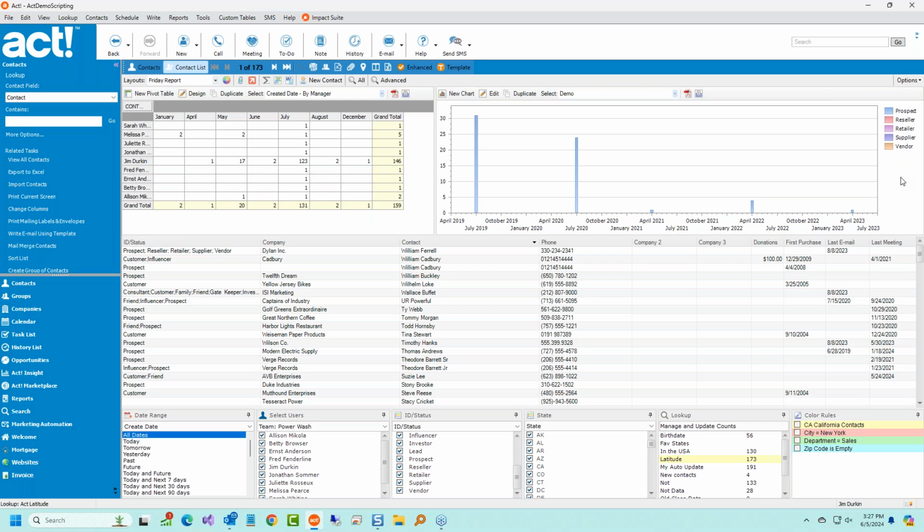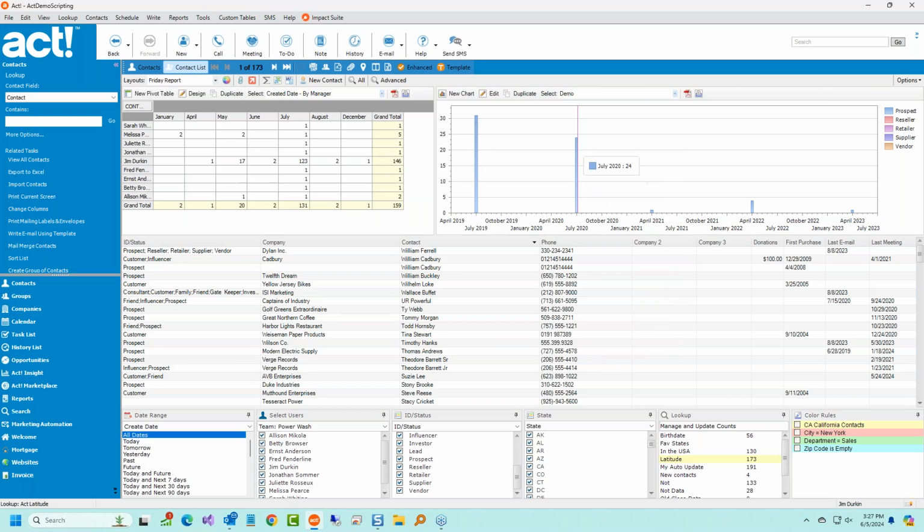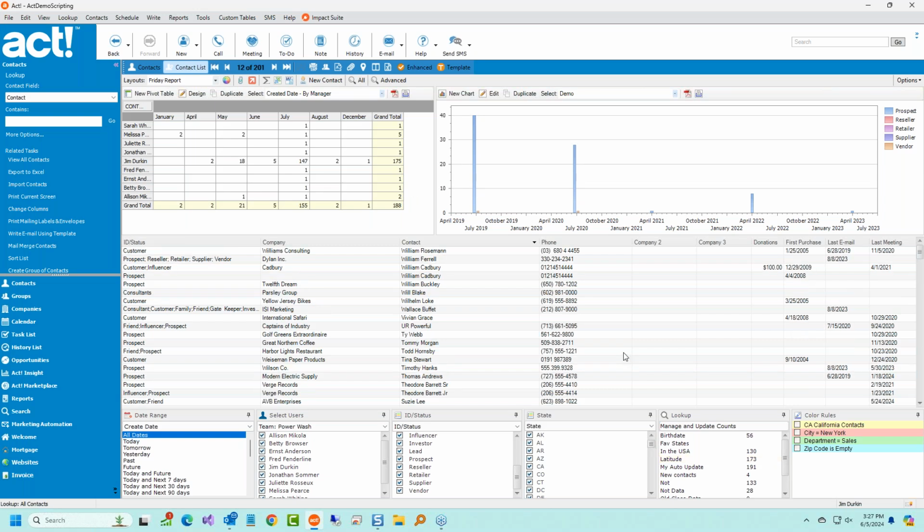I just did that very quickly by using the ID status field. But it could be any data that's in here. Year, I want it down by the quarter. Okay, that's going to break it down further. But so I can now have that inside of here, and I can say, well, look up all the records. Right now we have all the records in here. I can say, just look up.